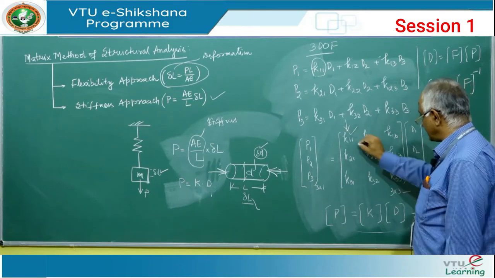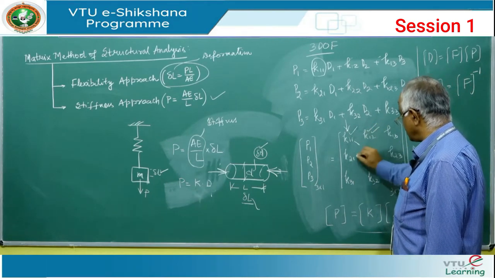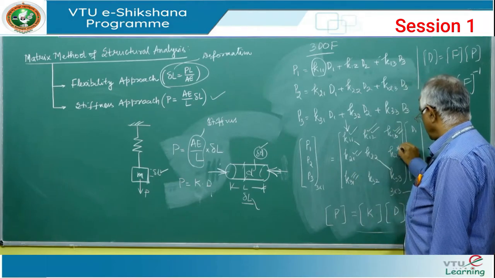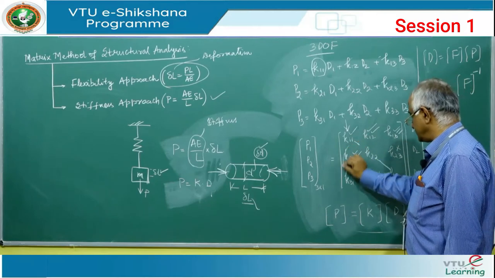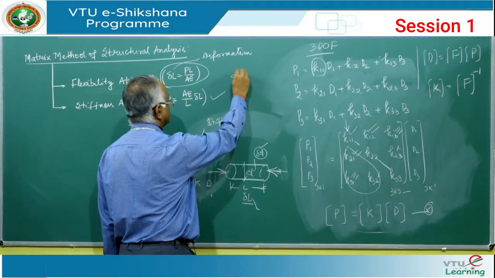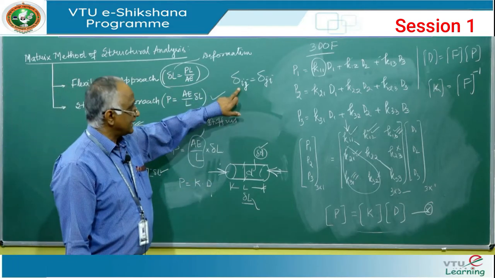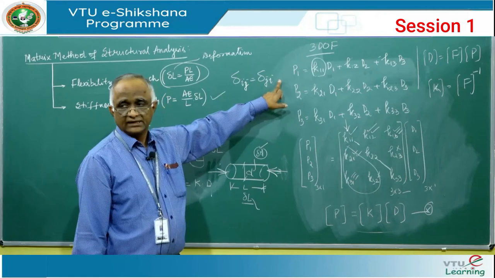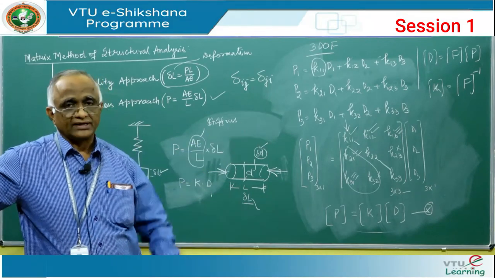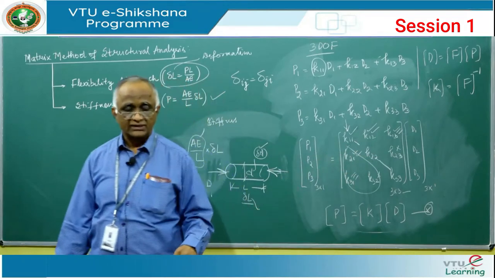And since I said it is a symmetric matrix along the leading diagonal, only these 3 will be there. Half diagonals, you can see this is equal to this, K21 equal to K12 because it is symmetric matrix, K13 equal to K31 and K23 equal to K32. You don't need to find all the 6, only 3 if you can find, then rest 3 you can simply replace them by equivalent, because the deformation reciprocal principle delta ij is equal to delta ji. The deformation at I due to force at J is equal to deformation at J due to force at I. That is basically from your original principle of Maxwell's reciprocal theorem. So using that principle, you can able to find your stiffness coefficients.